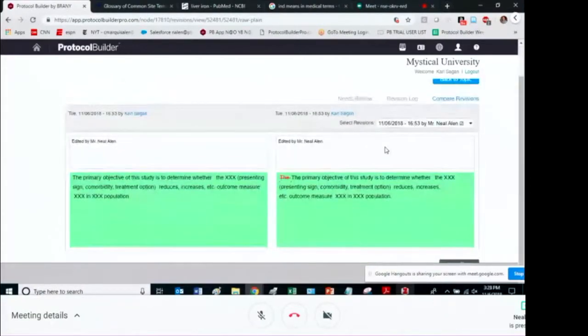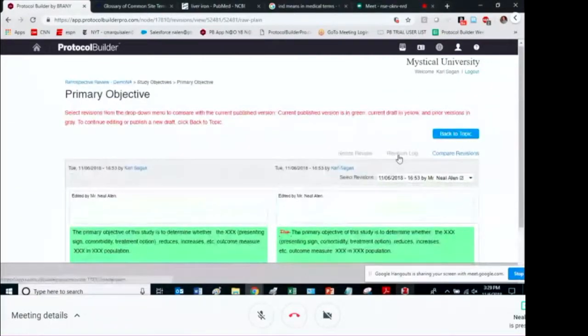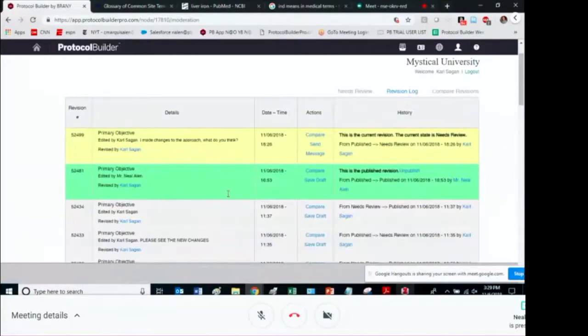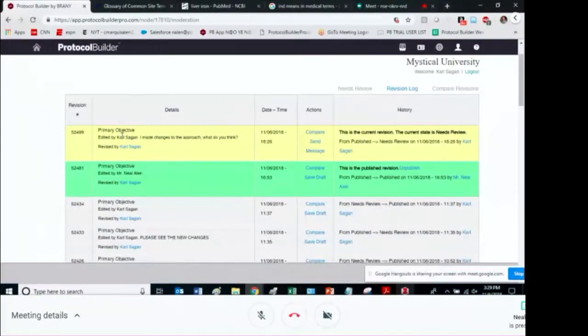Okay. So one of the other functions of this section is the revision log. Okay, with the revision log now, we're going to see everything that's been done, but in kind of an abbreviated form. So the nice thing about our log is it's a true audit log. Can't be edited, it's real. That can be very valuable. One of our clients got in trouble with the FDA because some of their investigators were changing the audit log.